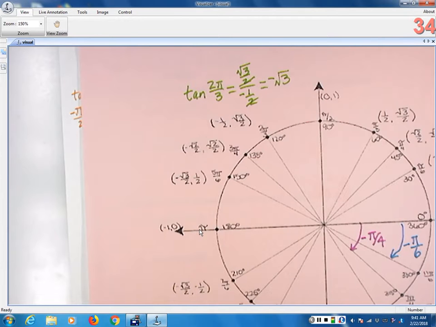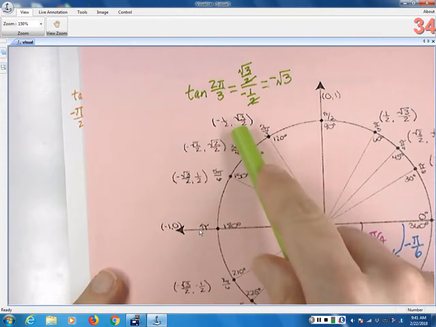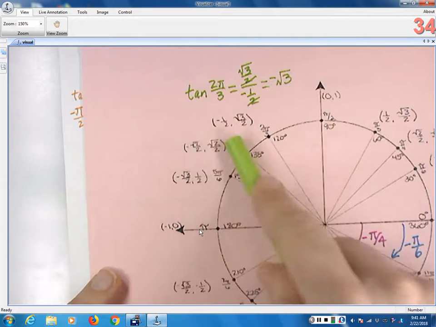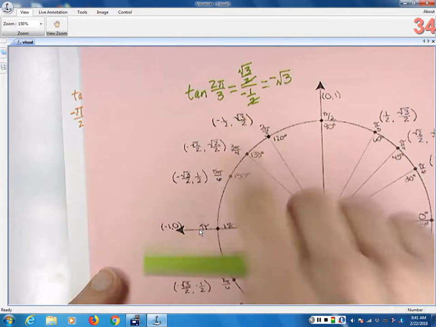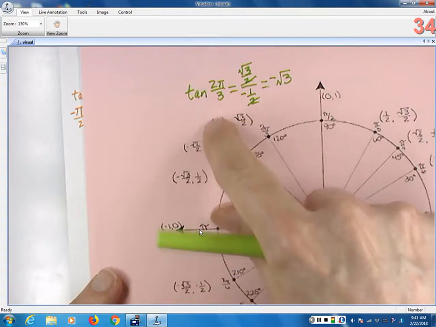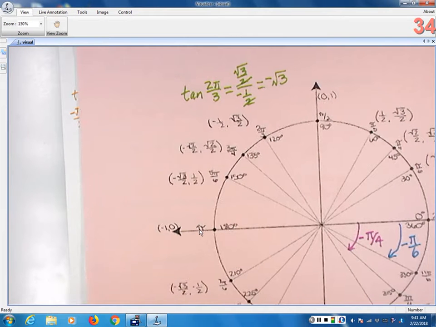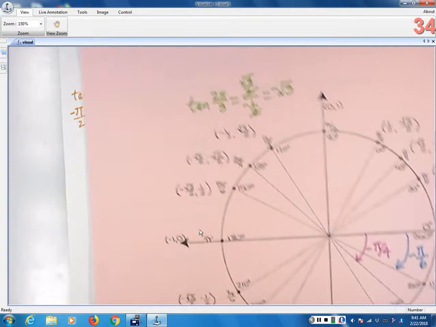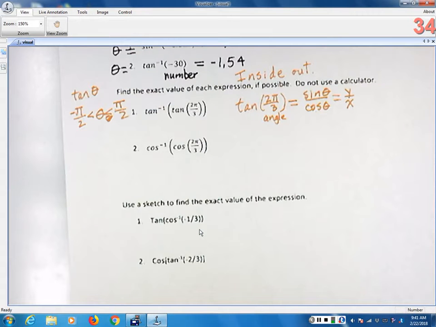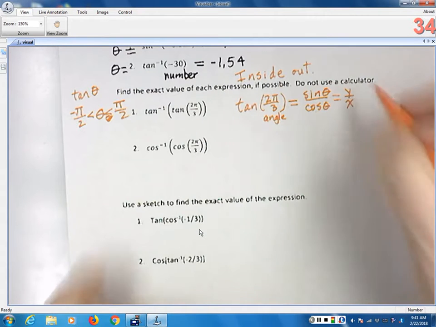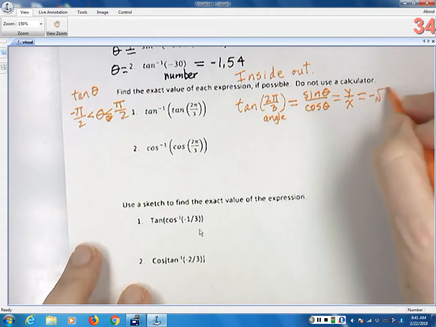Did you get it? I'll put my diagonal. Okay. And it helps if you can do some of that in your head to recognize, oh, it's got to be this one. Because the 2's are going to cancel, you put this over that. But anyway, negative square root of 3. So that equals negative square root of 3.